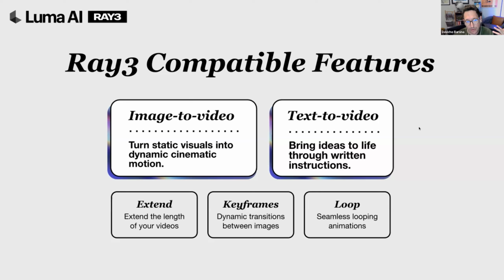And then touching on the compatible features, the legacy features, the things that we're always used to in Dream Machine, with Ray 3 taken up a notch here and elevated a little bit. Image to video, of course, taking a keyframe and animating that into motion. Text to video, creating a video just from your written instructions. And then extend, being able to add length to your video at the tail end or at the beginning, 5 seconds at a time. And that's through prompting or not.